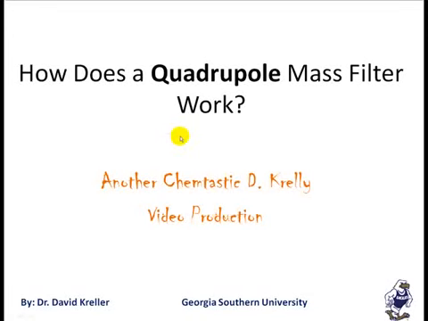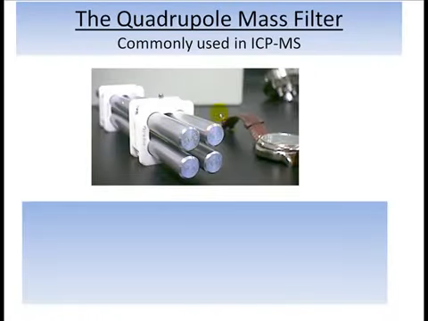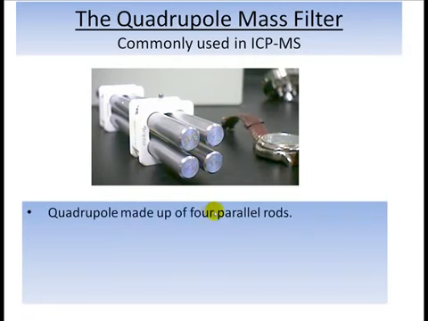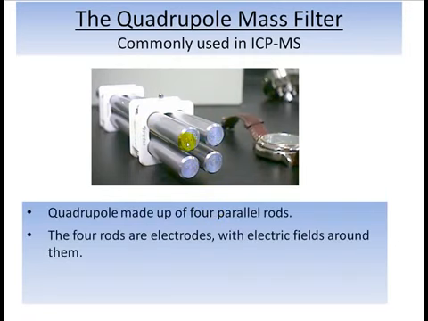I'm here with a video that is hopefully going to help you understand how a quadrupole mass filter works. The quadrupole mass filter has an anatomy, or physical layout, that looks a bit like this. There are four parallel rods. The rods are actually electrodes. They have electric voltages applied to them, and because of those voltages, electric fields go out in space around them. Ions that have been generated in some ion source are manipulated so they travel down through the rods, in the space between the rods.